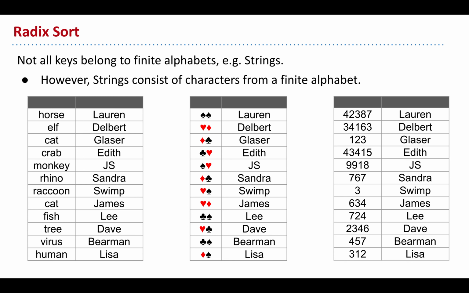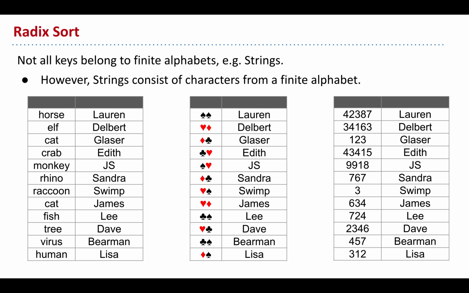So here's some examples, right? If we have our keys based on strings, then how do we know which one comes first? How do we just place it into the right spot? Even if we take our example with our smaller alphabet of just 4 suits, let's say those suits can be combined next to each other, so I'm going to have things that are spades, spades, and then hearts, diamonds. It's going to make things harder from the start, right?